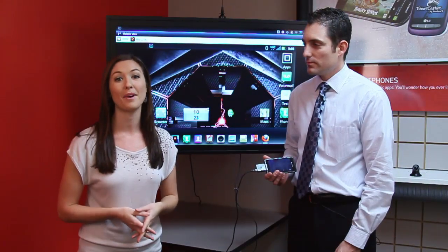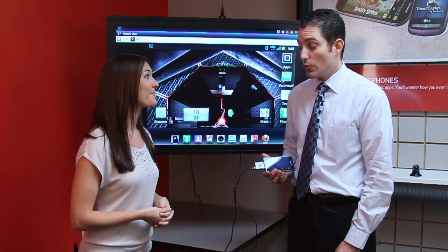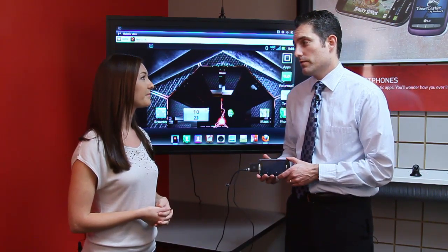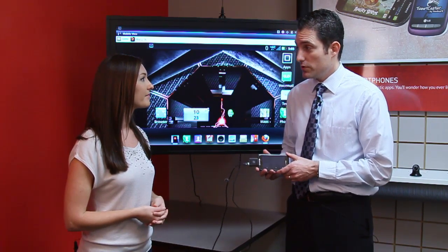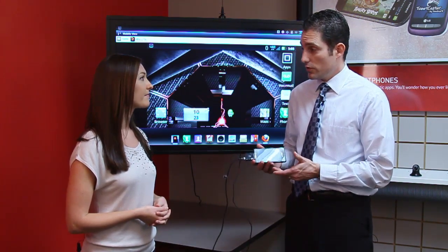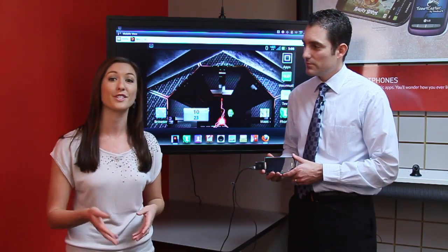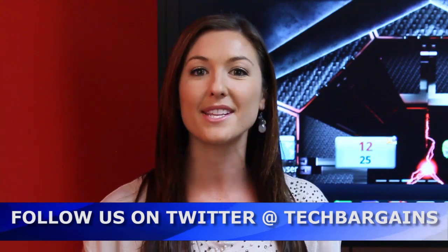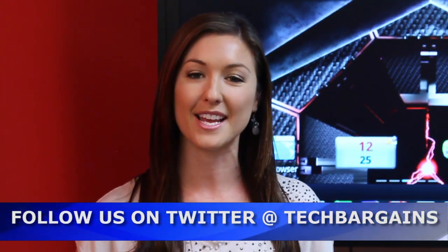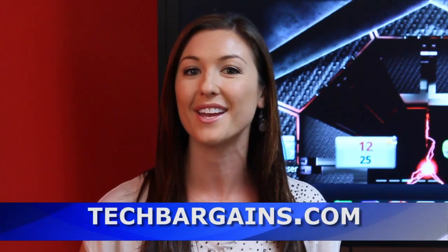If you're interested in buying this phone, Verizon has a great offer going on right now for a limited time on this phone and all 4G LTE smartphones — new customers can double their data allowance by signing up with a new 4G LTE smartphone. Visit your local store for details or go to verizonwireless.com. To see Tech Bargains' full review of the Droid Razr, check back here to our YouTube channel. For up-to-the-second news and deals, go to @TechBargains on Twitter, and for more reviews, coupons, and deals, go to techbargains.com.